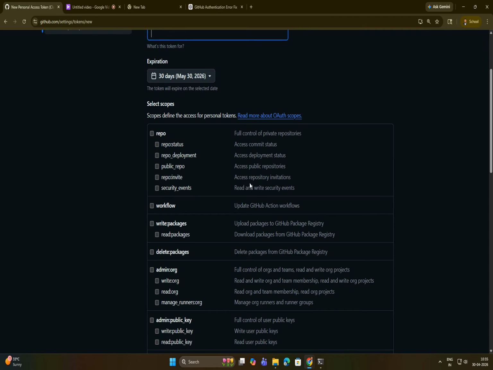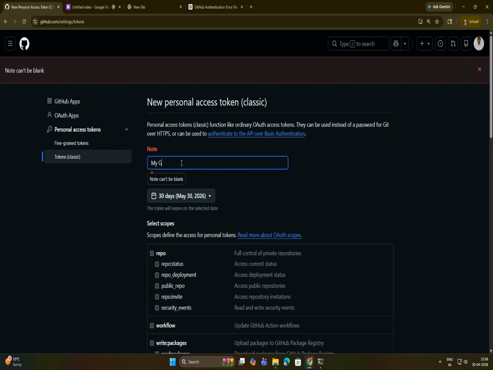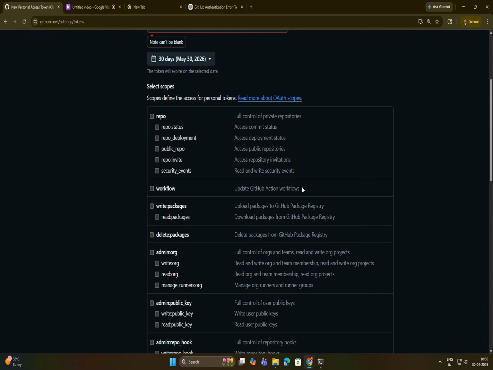You can name it anything. I'm naming it my git test and selecting all the options. This defines the scope. For this purpose, I'm selecting all the things.